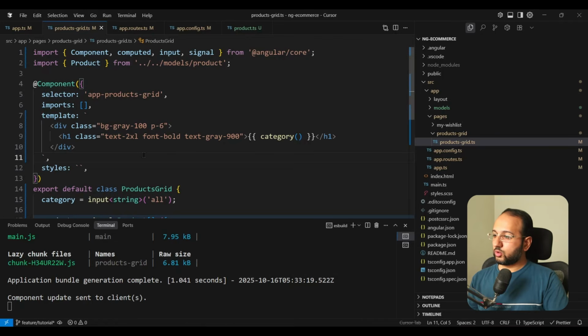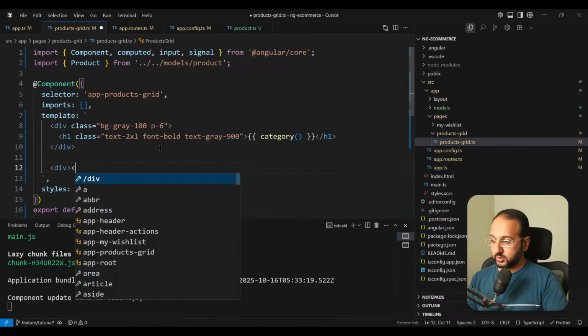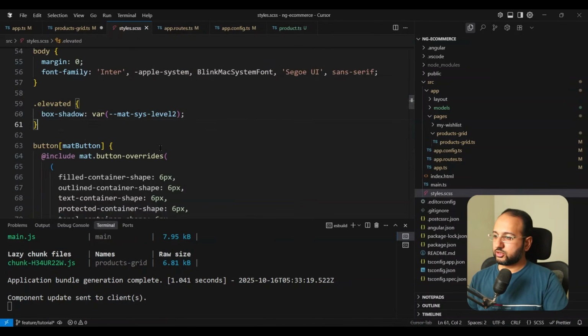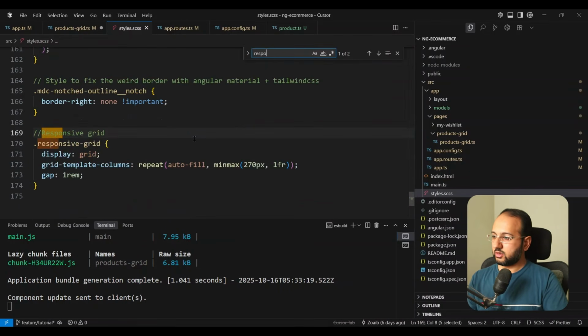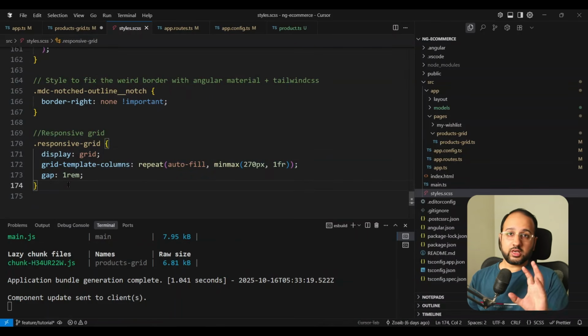Okay, so next let's go ahead and add this section here at the bottom, which will be the actual grid, all right? Now, in order to show the grid, I already have a class that I added in my styles or Sass here, and it's basically called responsive grid. This is the best way that I find to create a responsive grid. That means a grid which adjusts its columns based on the screen size, and it's all CSS based. So I really like this way. I'm going to use this in multiple places, so I have defined it in styles or Sass here.